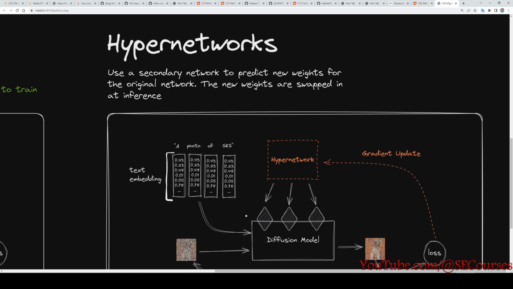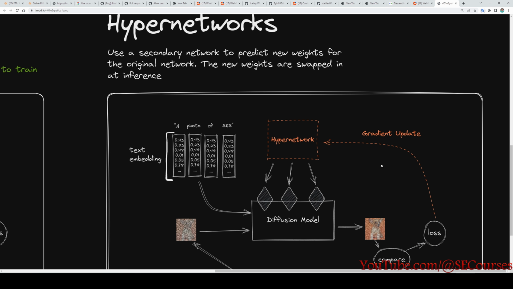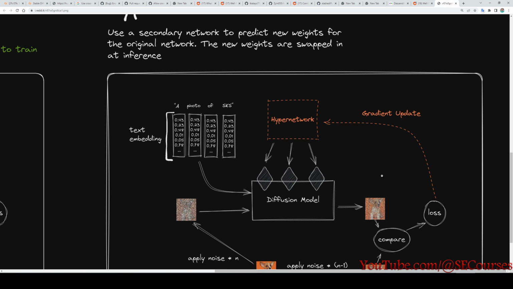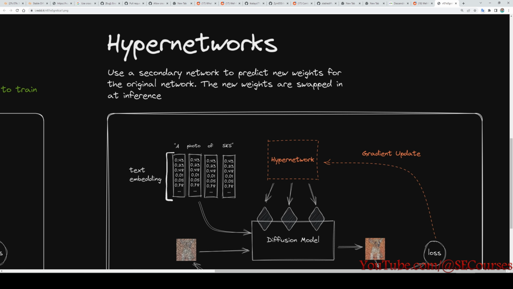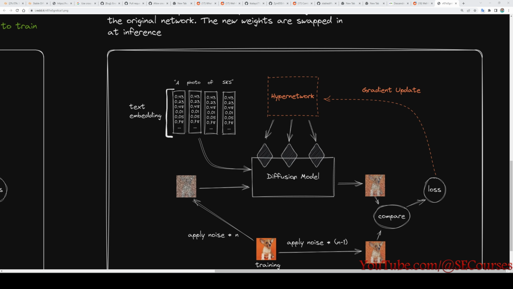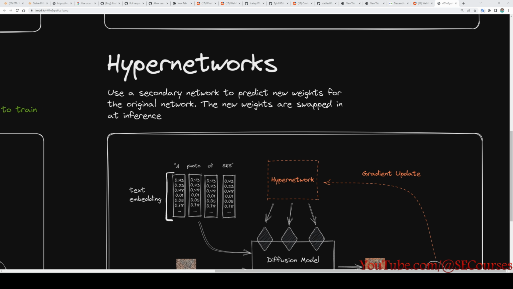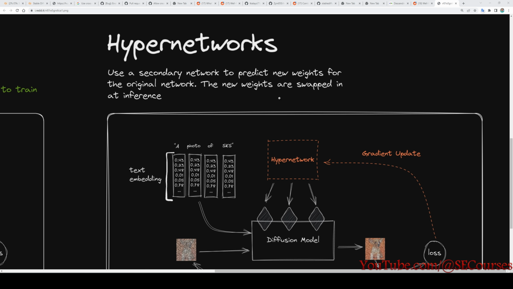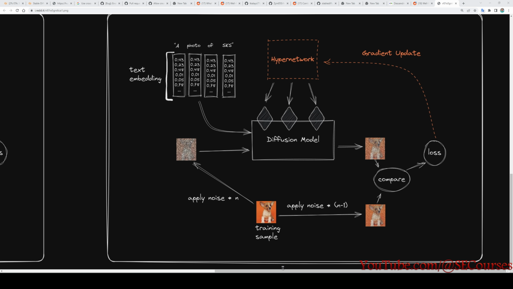HyperNetworks doesn't have an official academic paper. I think it was made upon leaked code, and this is the least successful method. It is the worst quality, so just don't waste time with it. I don't suggest using it. In HyperNetworks, the original weights, the original vectors of the model, are not modified, but at inference time, they are just getting swapped in. Inference means that when you generate an image from text to image, it is inference.